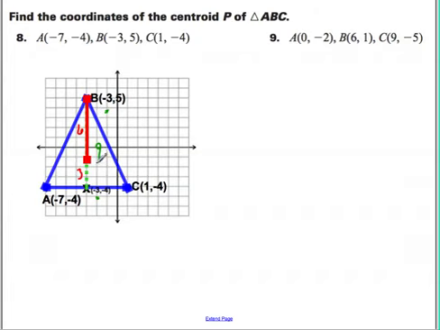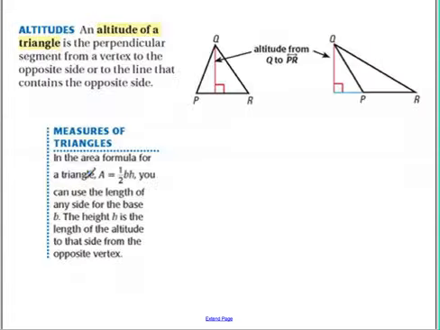So if I wanted to find where the centroid is going to be, I would say that P is going to be -3. And then let's see, 5 minus 6 would give me -1 for my y coordinate. That is my centroid. Okay, so from the vertex down, that's going to be your 2/3, and from the centroid to the side is going to be the 1/3. So that's where I got this. I found the whole length by saying 5 to -4. That's 9. 2/3, 1/3. Let's move on. You guys can do 9 on your own if you really feel like it.